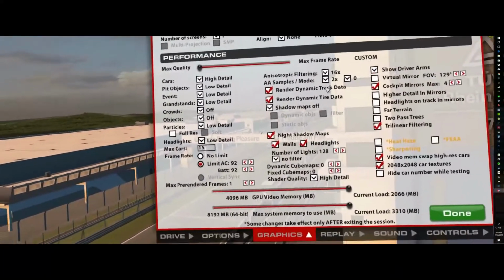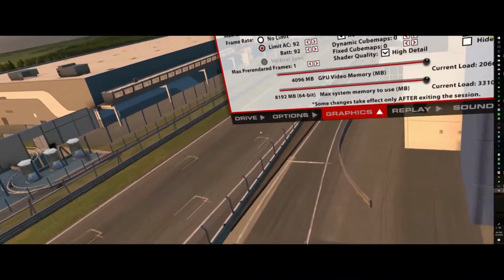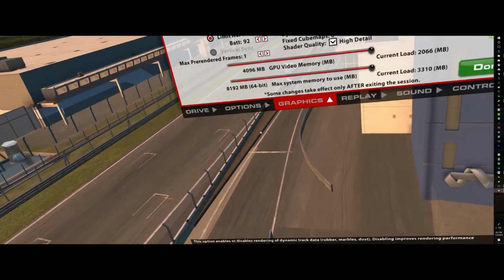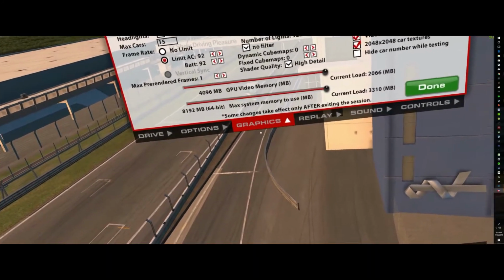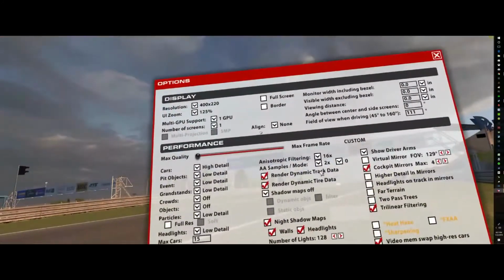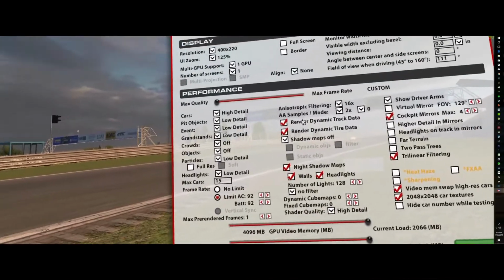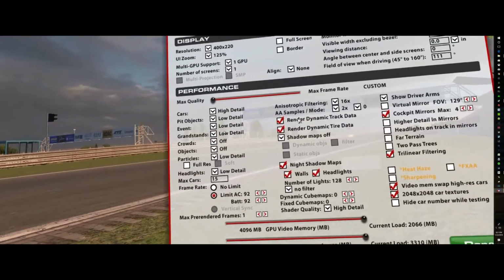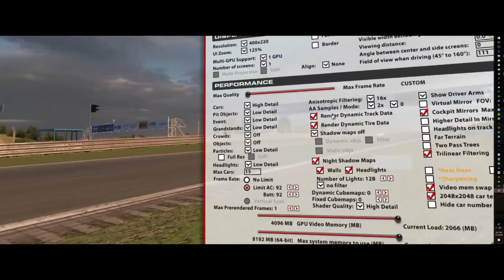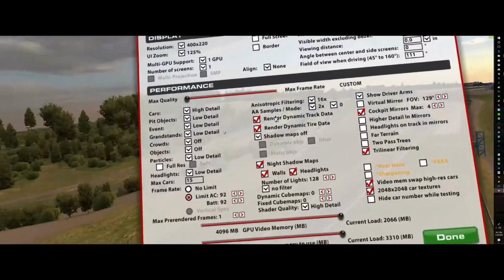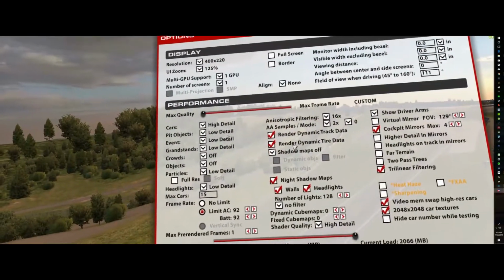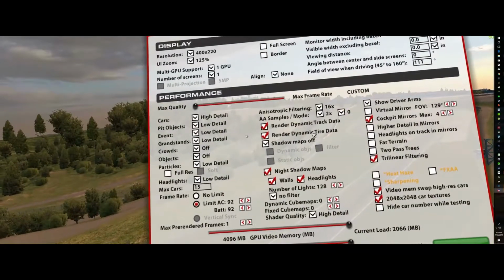See, render dynamic track data, what that's for is, like here it says, enables and disables rendering of dynamic track, rubber, marbles, dust. Great for dirt racing and stuff. You don't really see it so much with a little bit of the off-track excursions and stuff. You'll see it there, but I'll leave it on. And same with the dynamic tire data.